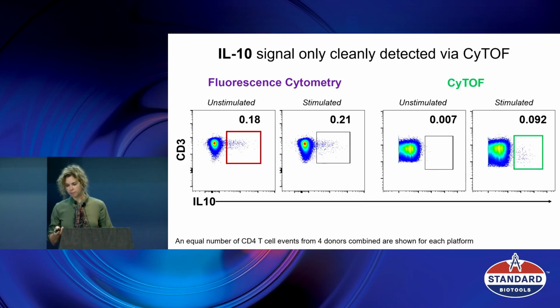But if we look at, for example, IL-10, and again, we deconstructed this to like a 3-color panel. It's not the flow, like any flow disturbances that you can think about, right? So here we can see the pattern that is pretty typical for other things that we were troubleshooting, where the background is so strong that if you titrate the reagent down, you end up still with the background and the signal is not there. So we can get a very clean signal for CyTOF. It's not a lot of cells because this is healthy PBMCs, but it's very distinct compared to the unstimulated conditions. And with the flow cytometry, we just see the background that we cannot get rid of.